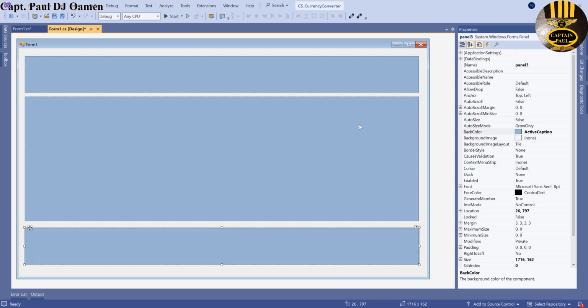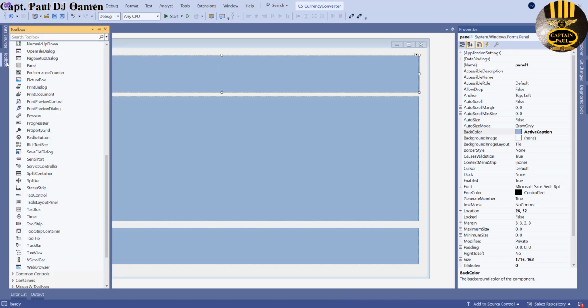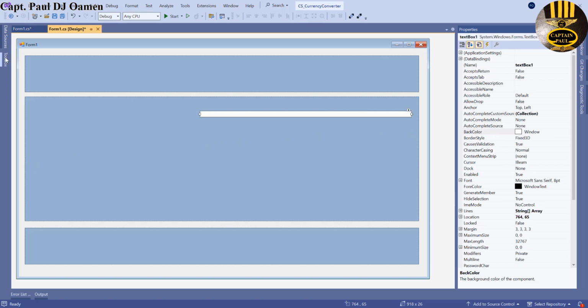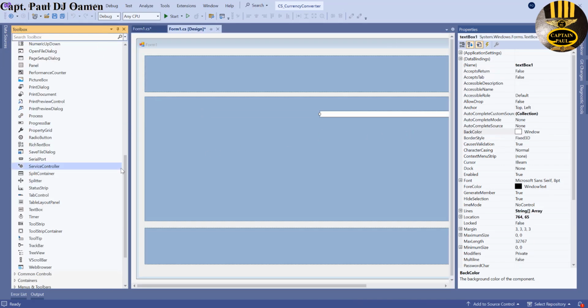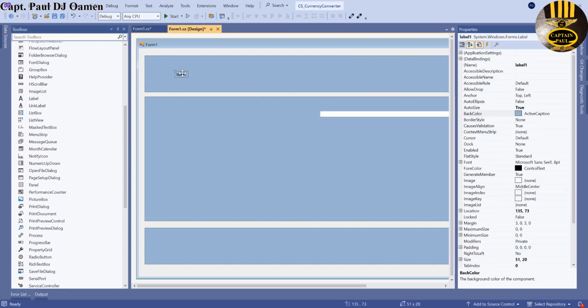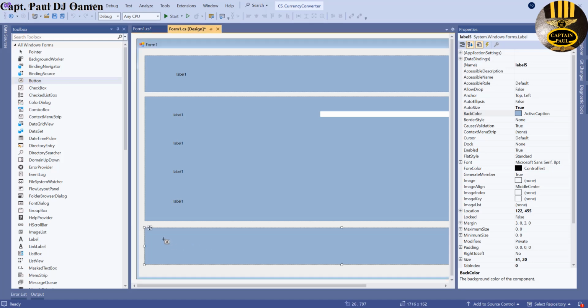Okay, looking good. Now up here, I'm going to add a label. Come straight to the toolbox. Okay, we can see our text box here. I'm going to need that anyways. Let's dump one there. Now back in here, let's look for a label. There we go. We have a label here. Just copy that label, bring it down. I need about 4 of those here, and one more. There we go. And I need buttons. I'm going to need 3 of those. Grab a button, dump it right there.